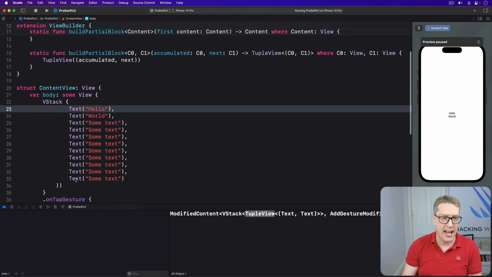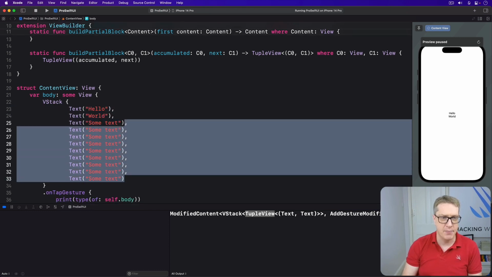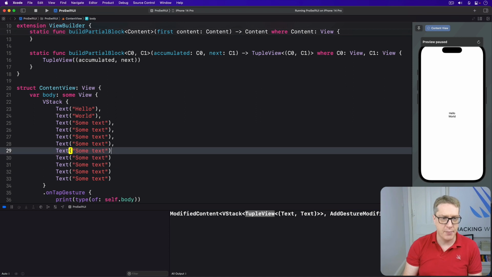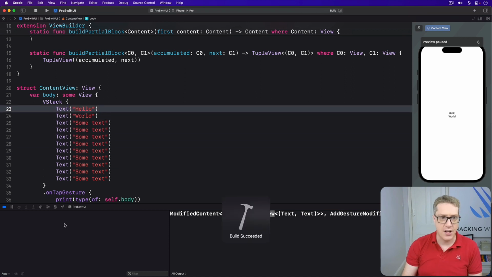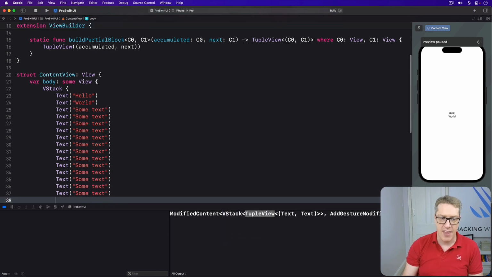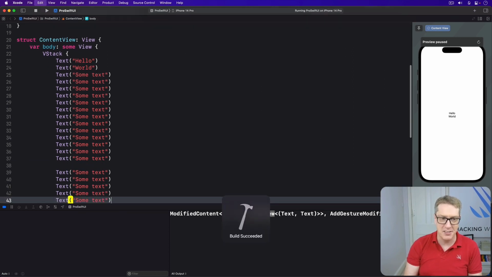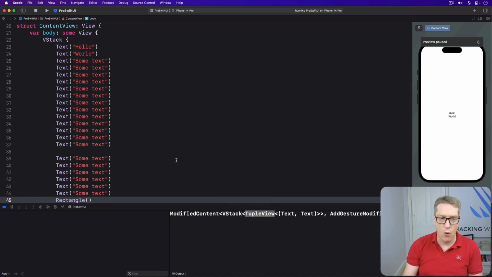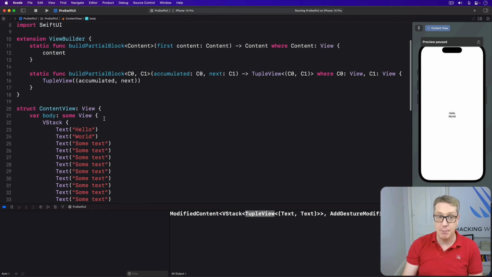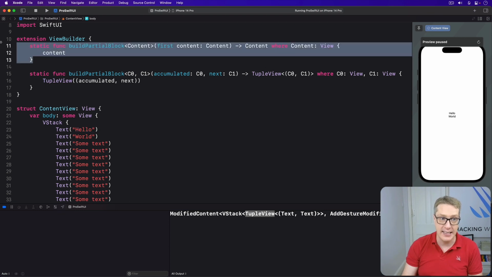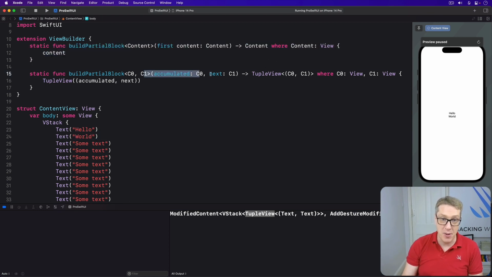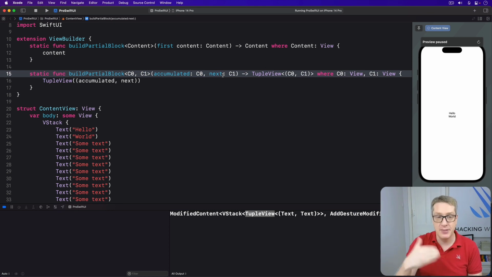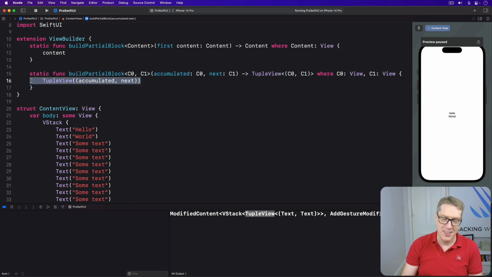We could say, I want to have a bunch of texts here, like we had before. Let's get the commas again. Like that. That code's fine. I could add some more texts. That code's fine. As many as you want to. Images, doesn't really matter. They'll all just collapse down correctly into a whole series of tuple views here. And because it builds one, boom, that calls just buildPartialBlock here. And it calls another one, and it uses the accumulated plus the next. And what will happen here is it'll nest tuple views. Each time it'll take what I had before and what I have now into a TupleView. The next time it'll be a TupleView with TupleView, TupleView, TupleView; it gets nested, nested, nested.